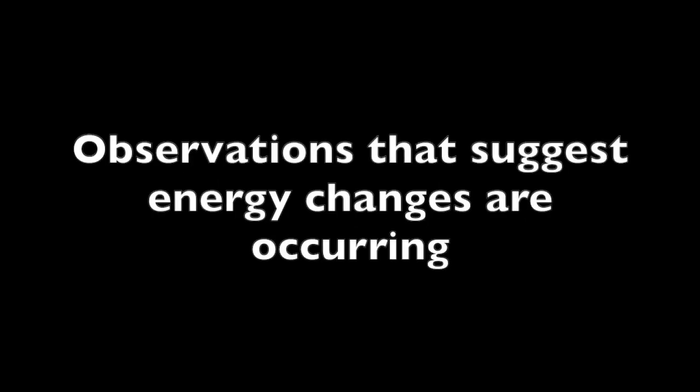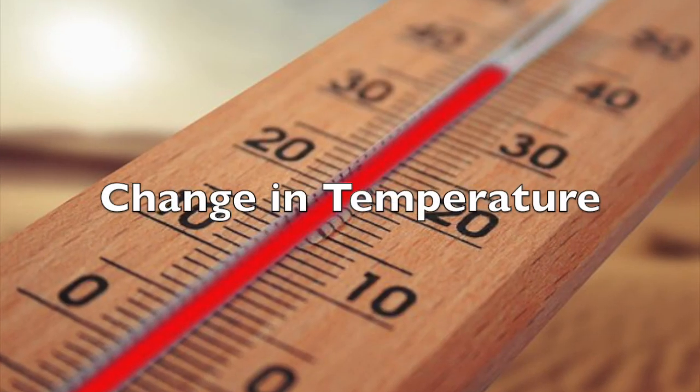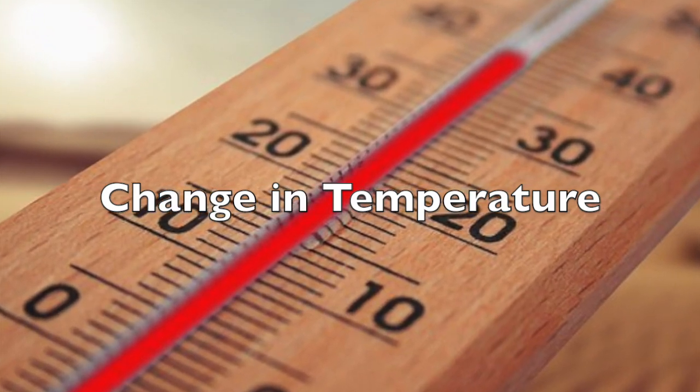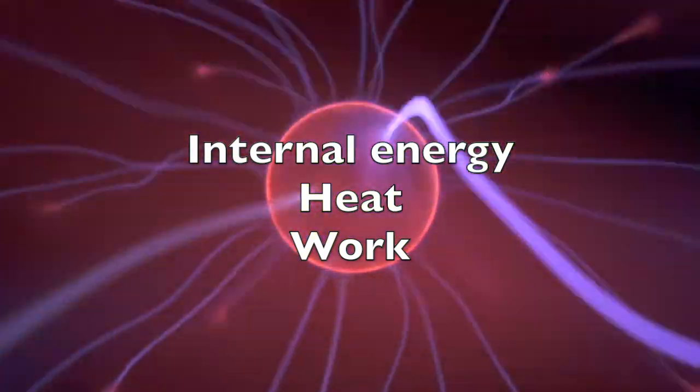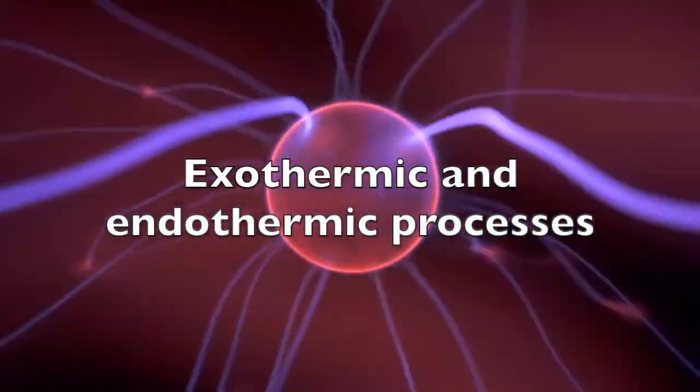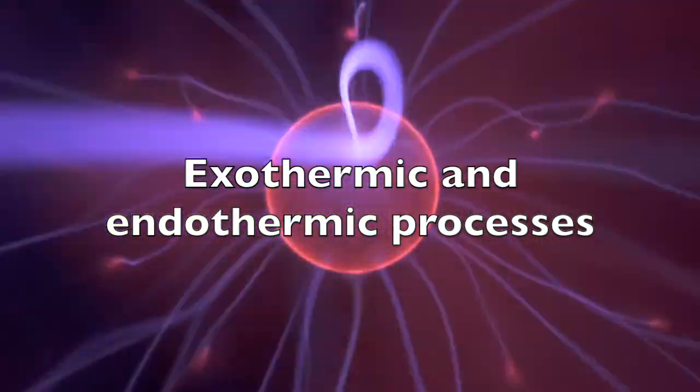There are a couple of observations that can suggest to us that energy changes are occurring. The first of these is a change in temperature. And the second is a change in the volume of the gas. This should now make a little sense to you because of what you know about internal energy, heat, and work. In the next video, we'll talk a little more about exothermic and endothermic processes.